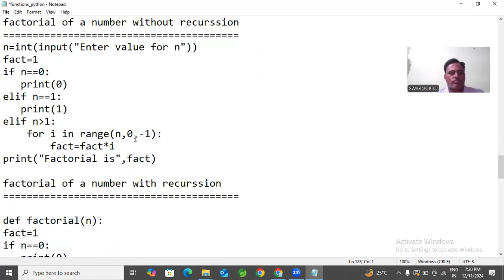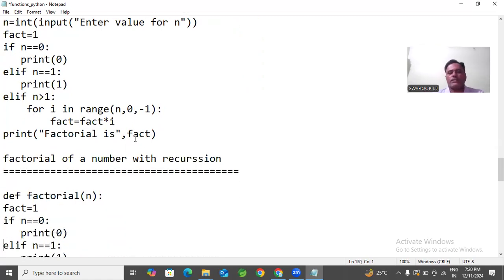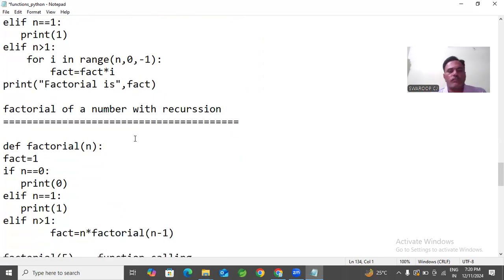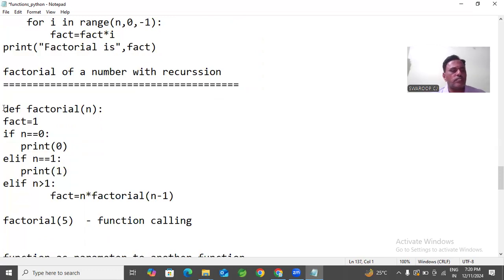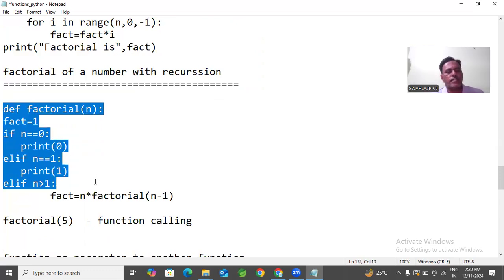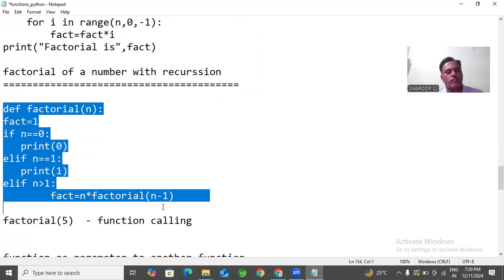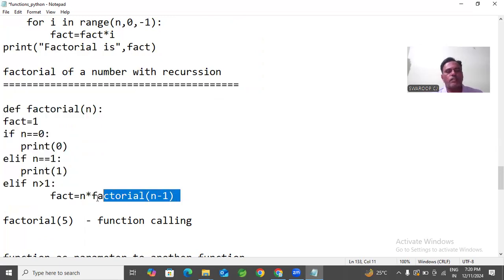Whereas if I would like to write a function with the concept of recursion, I first have to define the function. When you call the function, it will take the n value, multiply, and automatically go to the n-1 value for the factorial also. This cycle keeps going until n reaches 1.